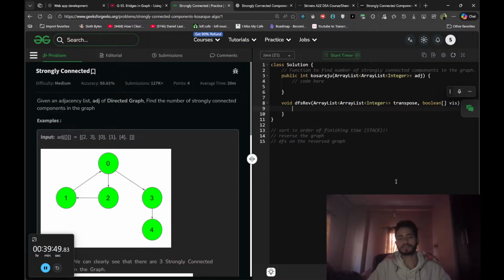So I guess for all the elements, that's gonna happen in the main function. So the basic DFS analogy is gonna get followed right here. When we call it, we're gonna have a node on which the DFS is being called.